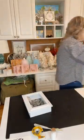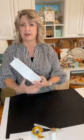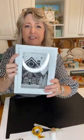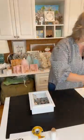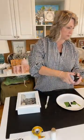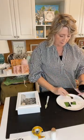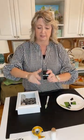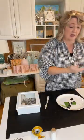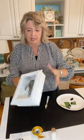There's lots of options. So what I think is going to make this really stand out, you might have noticed and thought, uh-oh, she has a mistake on there, is we're going to use the palette knife to do some edging around this center. And that is so easy to do. I am just going to take a little blob, it's not going to even take very much, of this same black chalk paste that I used to do the back, the watercolor paper.